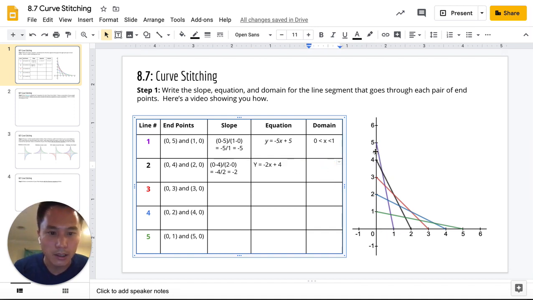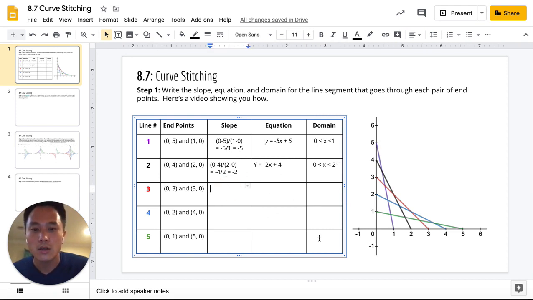Let's take a look at this black line. The furthest to the left it goes is right here. That's an x of 0. So 0 is the lowest possible x value. So x has to be greater than 0, but less than what? Let's check. The furthest to the right that this graph goes is right here. That is an x value of 2. So I can say the domain is the x values of this function are all in between the numbers 0 and 2. X is greater than 0 and less than 2. So you're going to continue that type of pattern for these remaining 3 lines based off of those 3 endpoints.